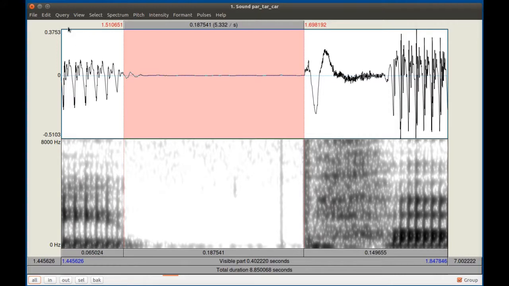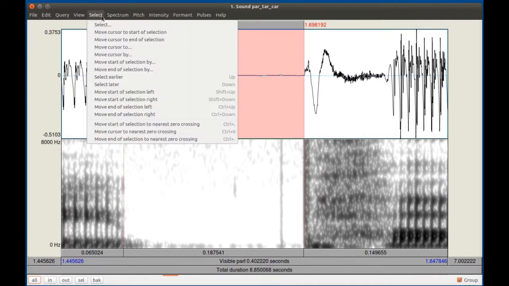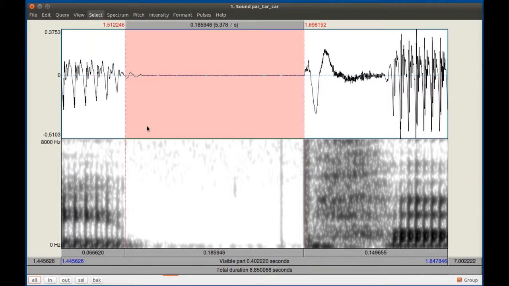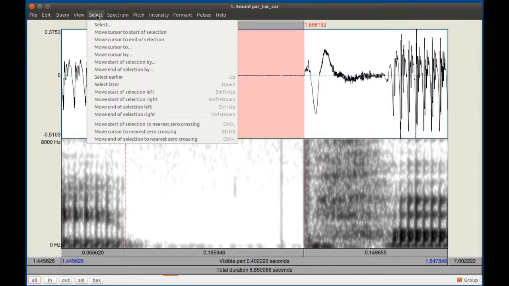So what I'm going to do is say Select, and I can move the start of the cursor to the nearest zero crossing, and Praat will then find a place where there is zero energy and draw the left-hand side of my selection there. And then I can do the same thing with the right-hand side.